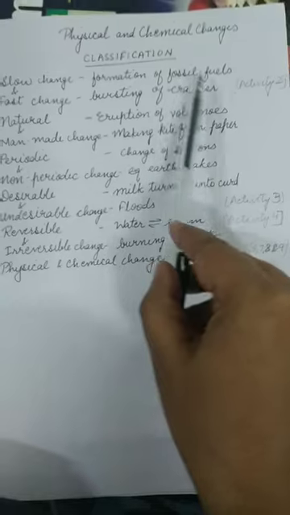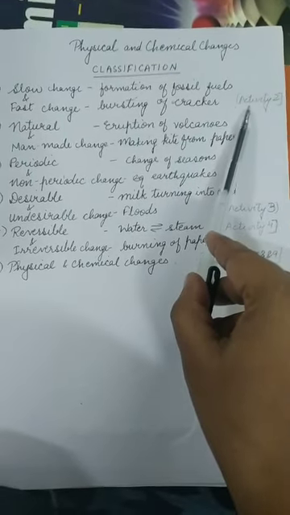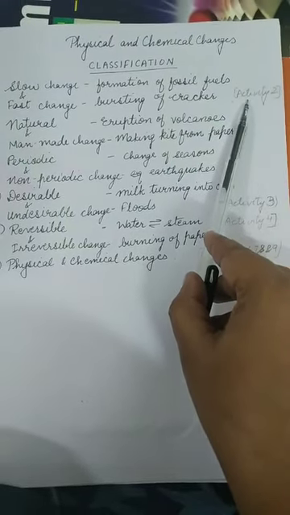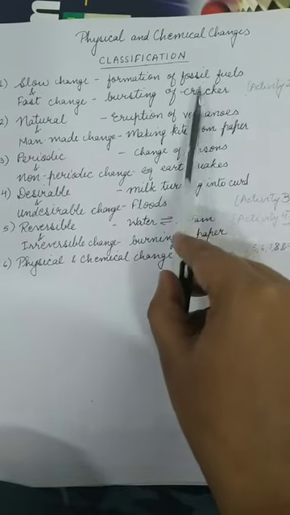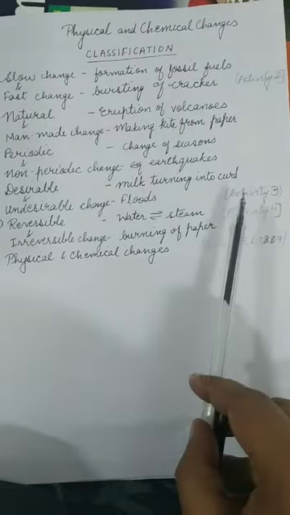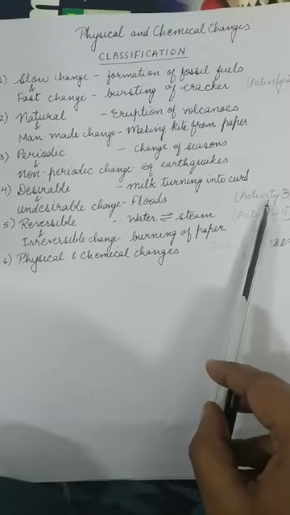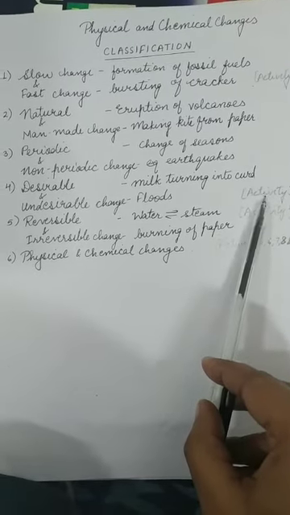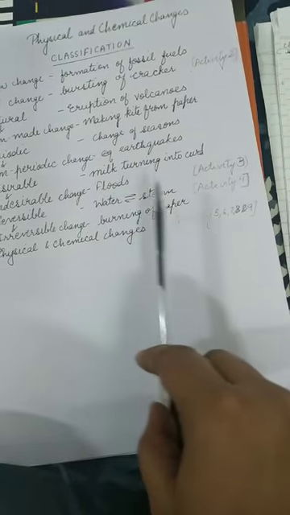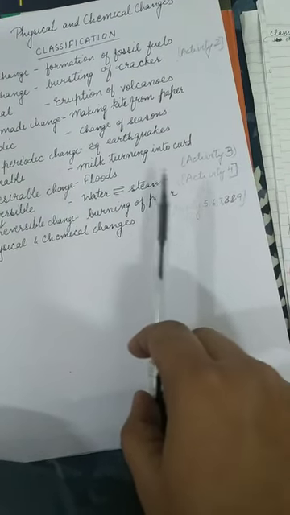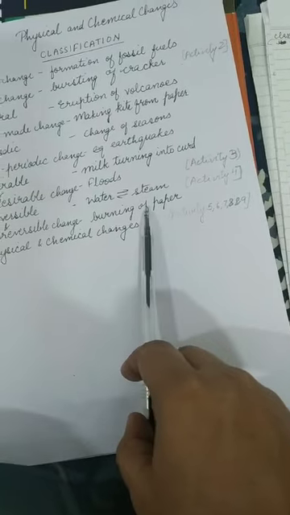Right. Now see, with all these descriptions, with slow and fast change description, you should be able to solve Activity 2. They have given a list of changes and you have to classify them in slow and fast change. Activity 3 has a list of changes which have to be classified under desirable and undesirable change. Activity 4 has reversible and irreversible changes examples. Now we move on to the next type of changes, physical and chemical.